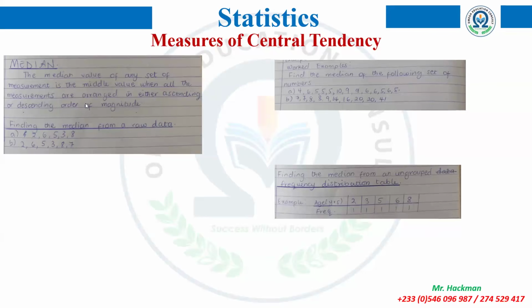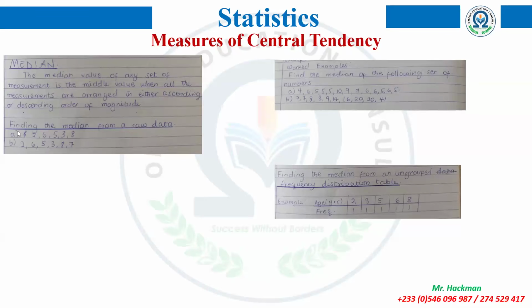For you to find the median, the first thing that you have to do is to arrange the observations or the items in either ascending or descending order of magnitude. But usually we go for ascending, not descending. Then after you arrange, you have to look for the median position. It is the median position that will give you the observation that you are looking for to be the median. So it's the median position that will help you count.